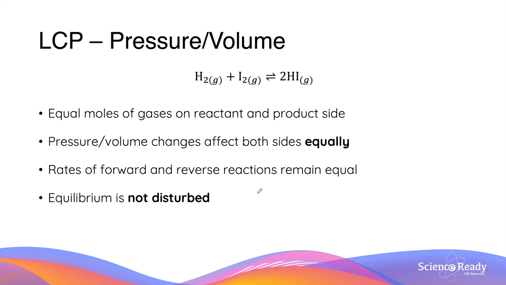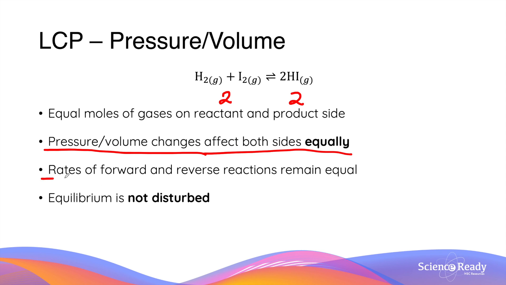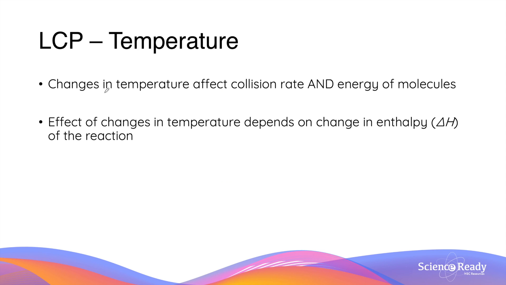Before we move on to temperature, let's look at how pressure and volume affect this reaction. In this reversible reaction, hydrogen gas reacts with iodine gas to produce 2 moles of hydrogen iodide. Notice how we have equal moles of gases on the reactant side — 2 moles — and also 2 moles on the product side. When we have a reaction where the moles of gases are equal on both sides, the pressure and volume change will affect both sides equally, so the rate of forward and reverse reaction will remain equal and equilibrium is not disturbed.